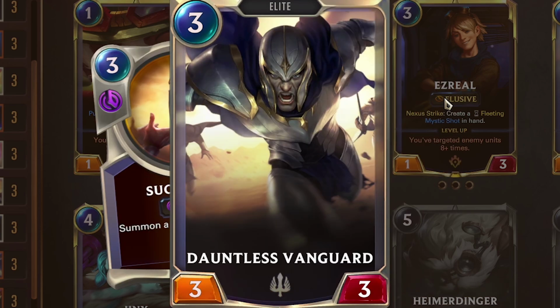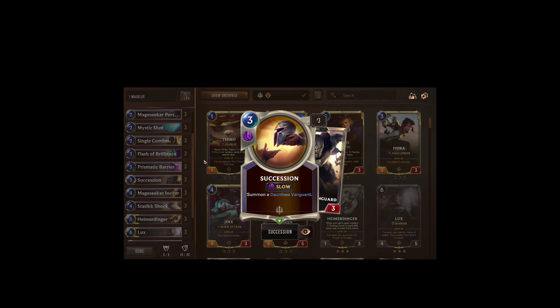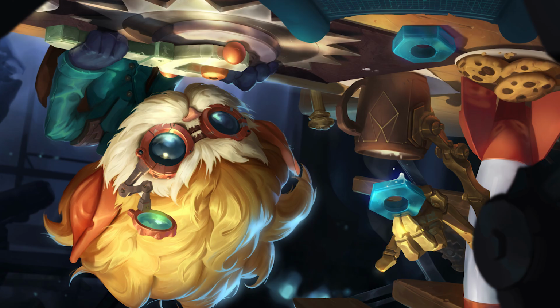This is a Dauntless Vanguard, and he doesn't have shields. If you are fighting a fast deck, Succession on 2, if you don't spend anything on 1, which you won't because we don't have a 1 cost spell, Succession will give you a free unit on 2, which can block a lot of things. It can block an Elise and survive. Also, it's a good follow-up to Heimerdinger, if you're not afraid of Heimerdinger getting shot.